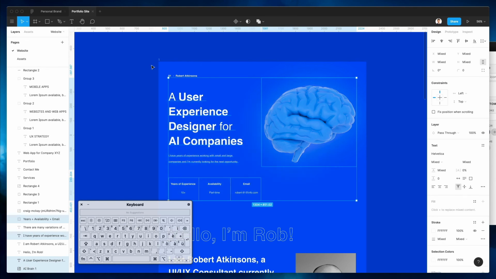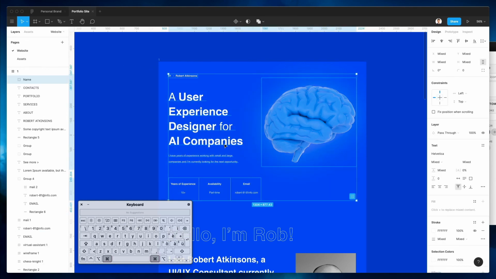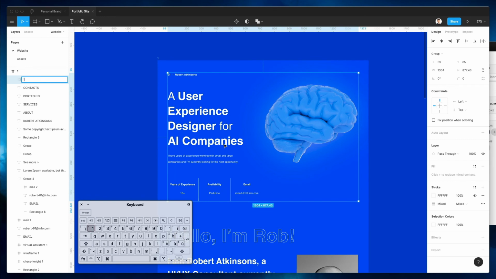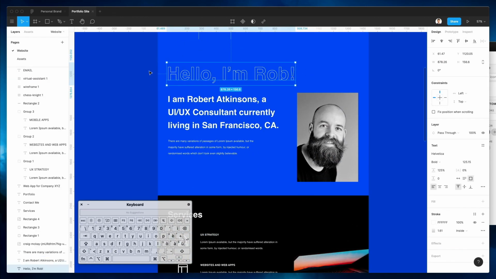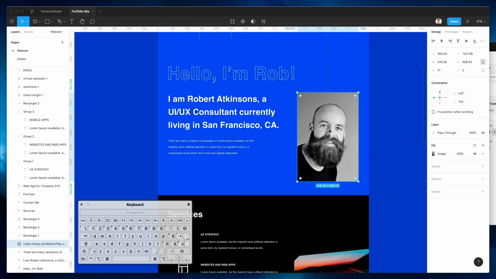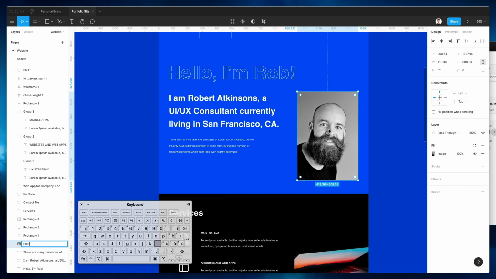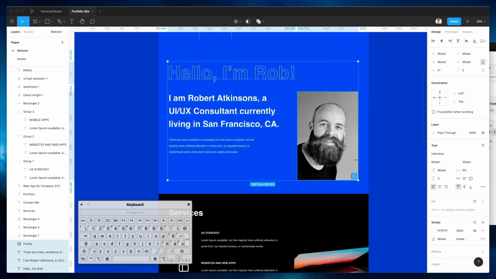This is going to be grouped all in one top section. It's going to be the head. Then we're going to have the about section.